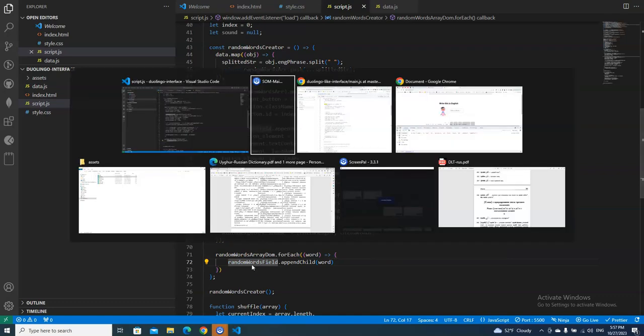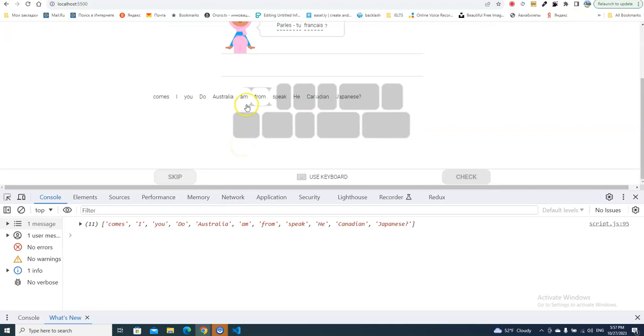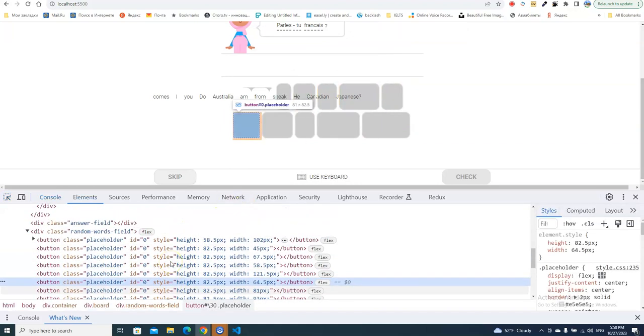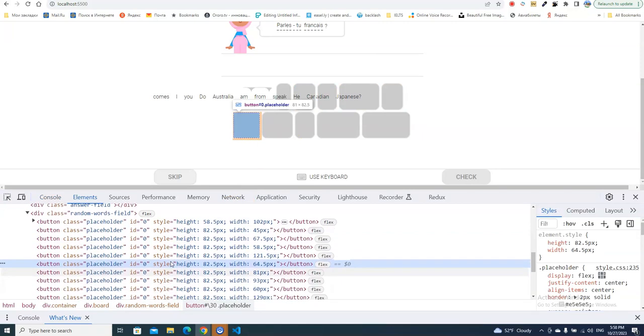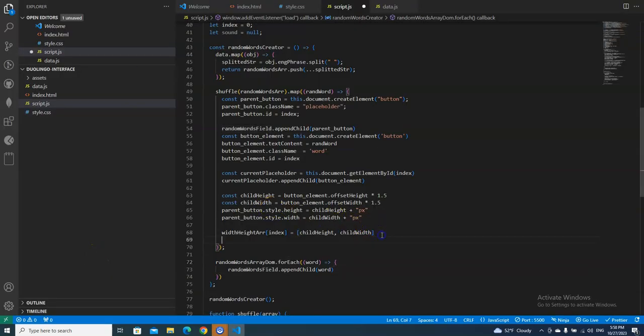So if we're done, okay, now we have here generated words with fields, but something went wrong. Let's see. Oh, it has index 0 everywhere. It's not correct. Oh, of course, because we didn't increment the index.